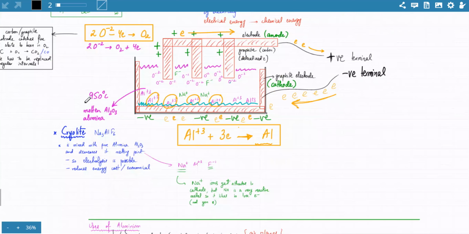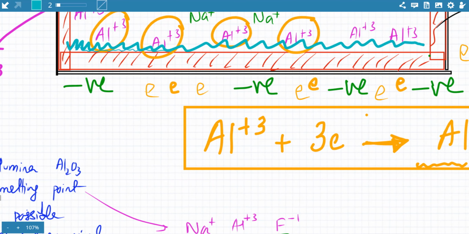How do you get the aluminium again? This is the aluminium that you're getting. It's going to get stuck to the graphite electrode, the cathode. Cathode is negative, right? The negative would attract positive ions, where aluminium metal would be formed. So it's going to be at the bottom, stuck to the cathode. Exactly. You're going to have to scrap it out. It's going to be in molten state, so you'll just have a pipe at the bottom, and it could simply flow out.